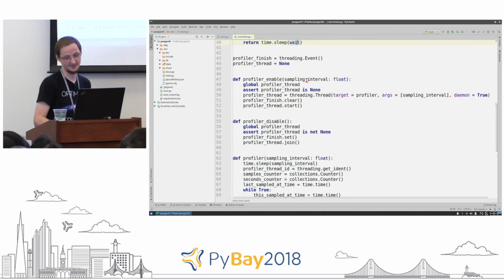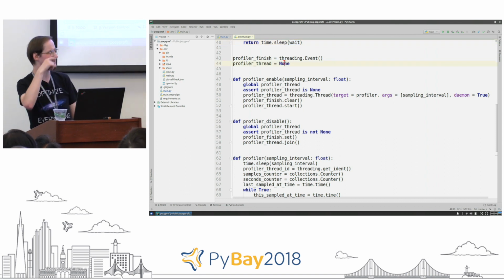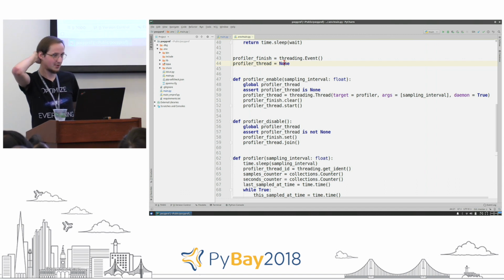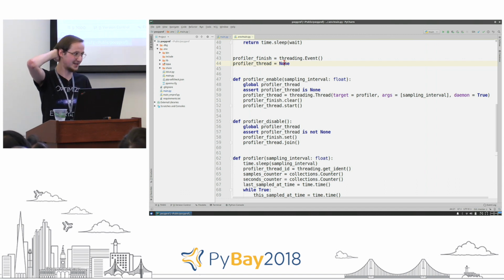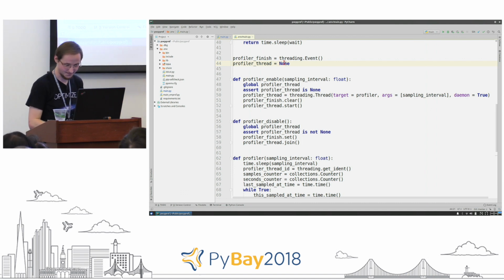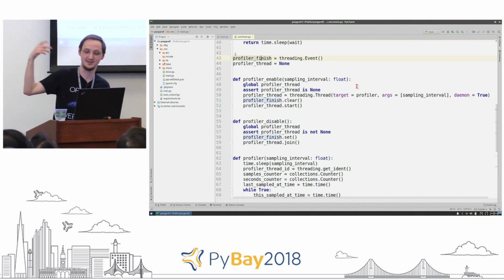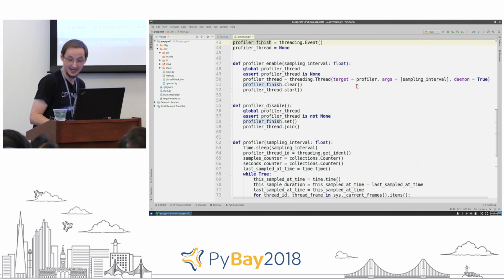How a profiler works: there's a threading event, because I said no threads. I wanted to give you something that you could actually run on your own. This is on my GitHub, by the way. So this will also work on Windows. All the real ways of doing this will not work on Windows, so that's where we're at. And it has an event that basically tells the provider, hey, we're done, your services are no longer needed, please remove yourself from the premises.